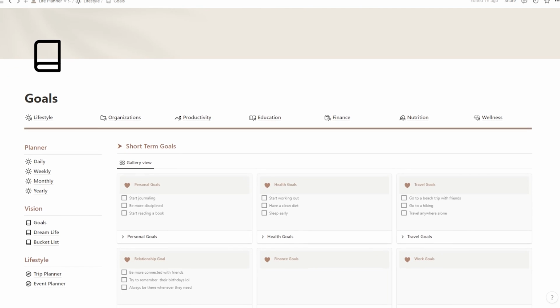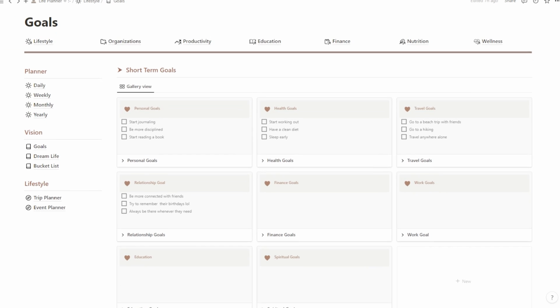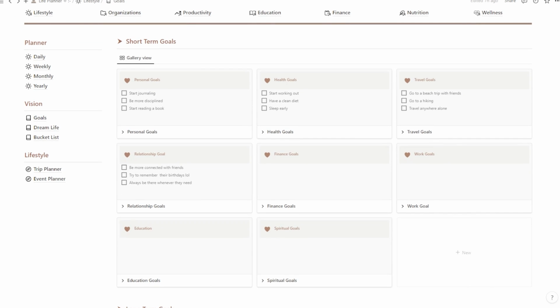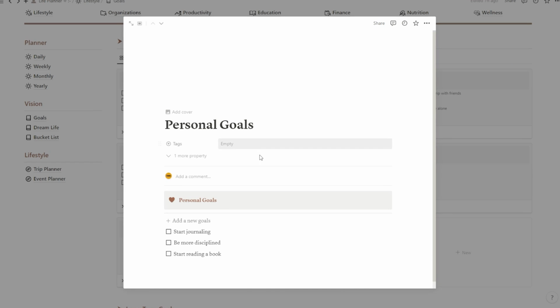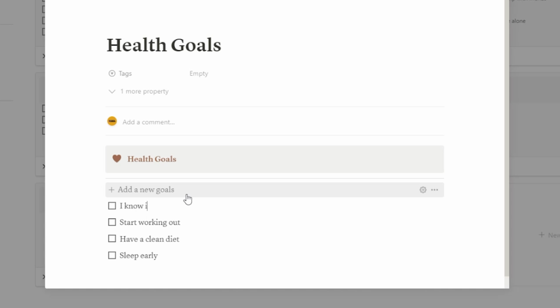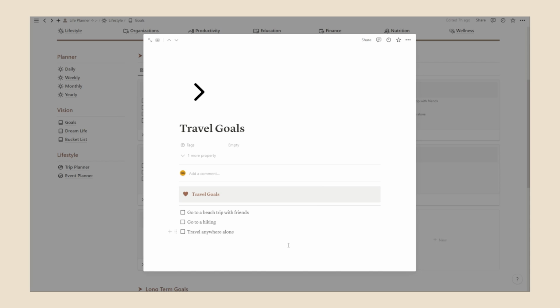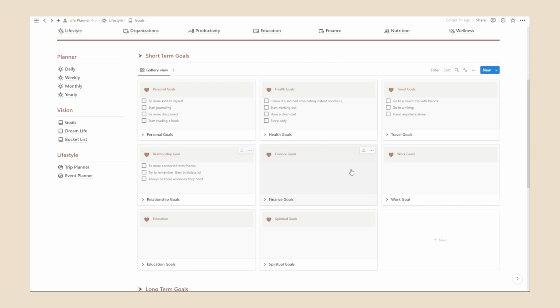So as you guys may know, I have lots of goals and I have a lot of dreams. And I know that sounds so cringy, but that's true. That's why I like to keep track of them. And more specifically, I try to categorize them because if you put your goals all in just one page, they can get very overwhelming. That's why I decided to categorize them by health goals, by education goals, by work goals. So it just helps me to sort out my thoughts and not feel as overwhelmed and intimidated by these goals.